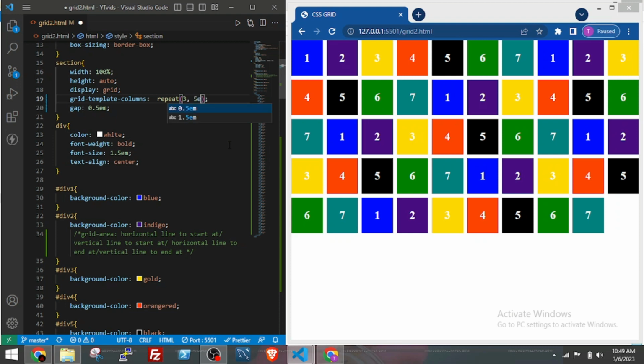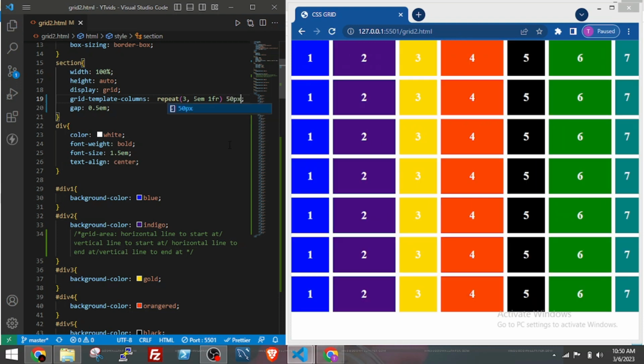One will be of 5 em, another one will be of 1 FR, and it will be 3 times 6. There will be 6 columns and the last column say a fixed width of 50 pixel. When you save it, here we have got 1, 2, this is 5 em, then 1 FR, then again 5 em, then 1 FR. It repeats 3 times and the last one is a 50 pixel.